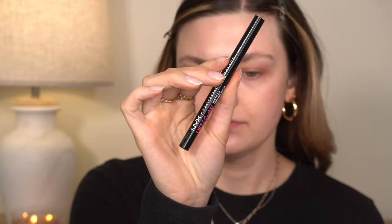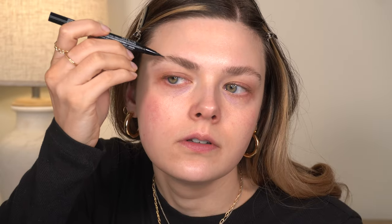I'm going to do my brows first and I'm just going to use my ColourPop brow wax. I'm going to speed through this — you guys know what I do for my brows, it's pretty much always the same thing. I just take the wax and brush it through, and then I'll go in and fill them in, probably using my NYX Lift and Snatch brow pen today, and lightly fill them in.